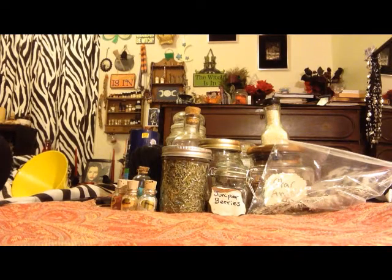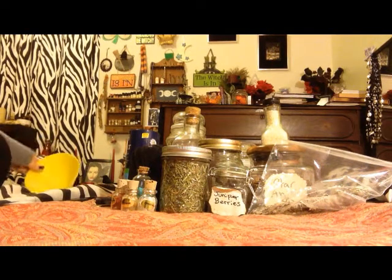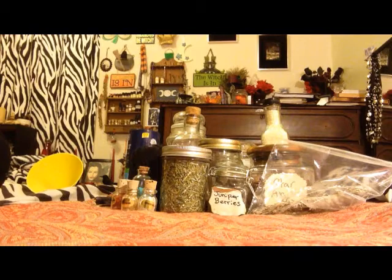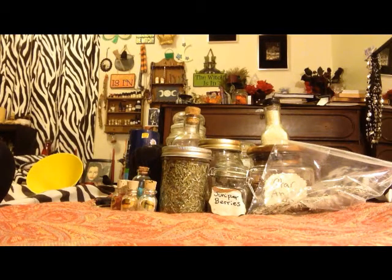And today I figured I would show you guys how I make my witch's bottle. I usually do this right before the Celtic New Year, Samhain, or on Samhain itself. But because I'm going to be pretty busy on Samhain this year, I wanted to show you guys how I make my witchy bottles, so I figured I would do that for this craft this week. And it's going to be the last of the Halloween crafts. So I hope you all enjoyed those for this month.